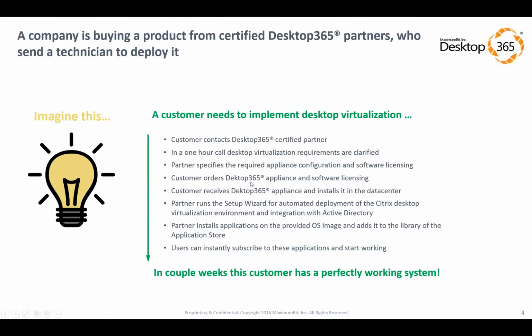What does it really mean? The essence is that the Desktop 365 appliance is now like a product. It's not something that needs to be custom designed, thought through, tested, and somewhere it doesn't work. It is a product, and the whole process of engagement is pretty different than custom implementation.